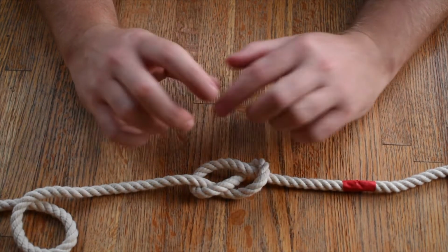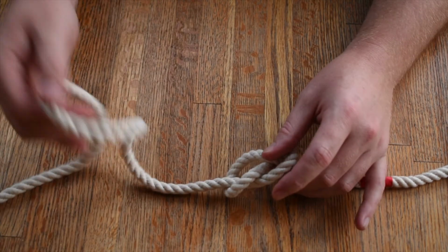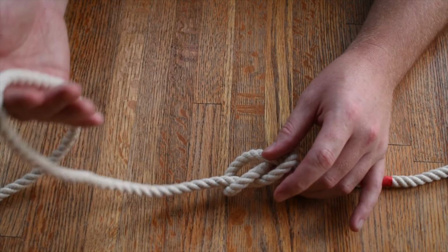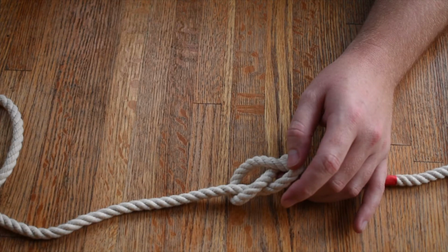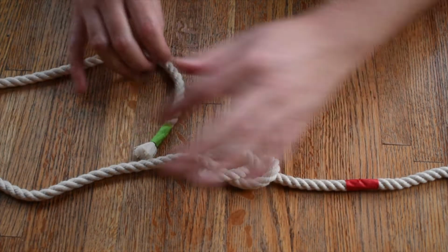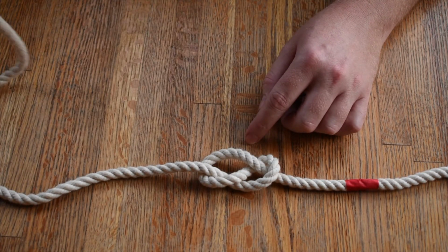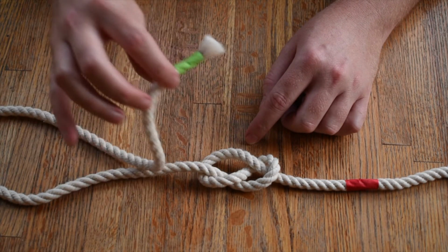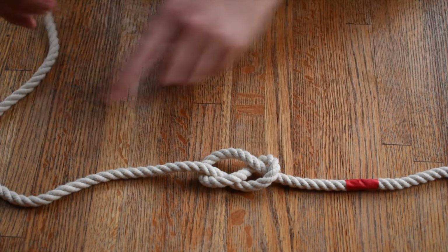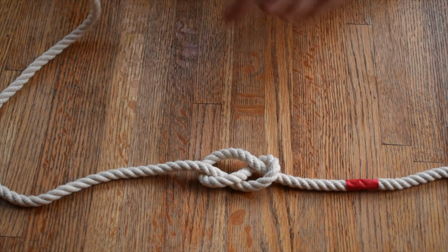Now, if you're going to end up tying a figure 8 as a climbing knot, your harness is going to be down here, and you're going to want to tie your harness in. So what we're going to do is double back on our figure 8. So if you imagine that this end is tied around something, we're now going to take our working end and follow all the way back through to our standing end. So if you watch how the rope flows against itself, we're going to follow it.